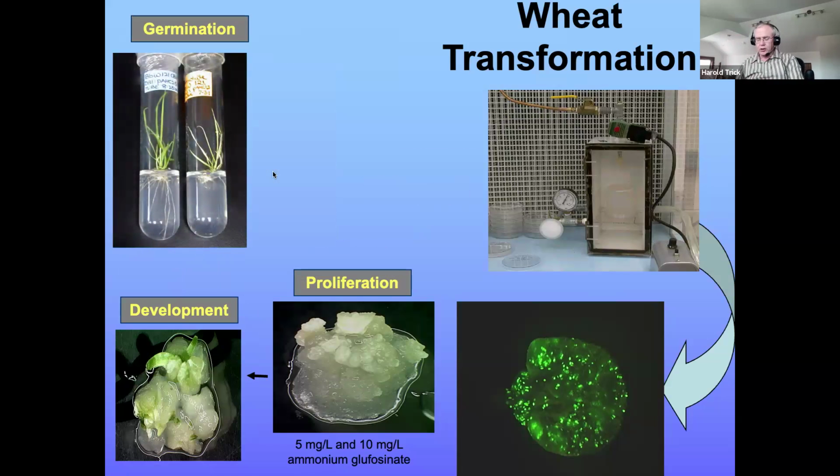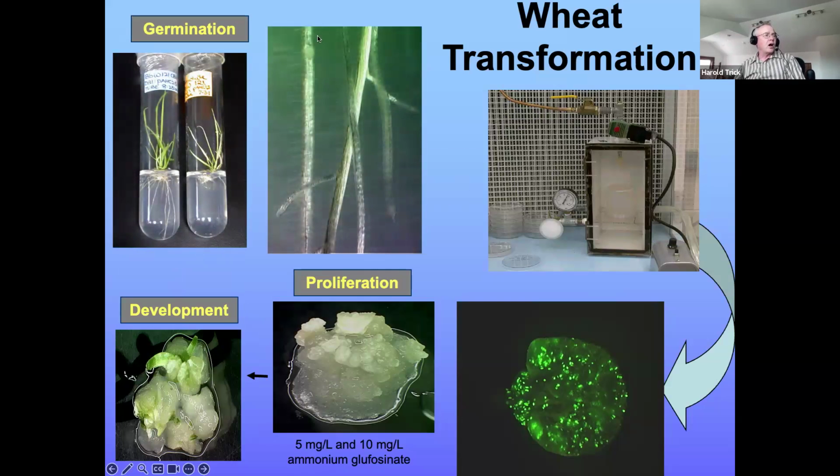This is a little more close up with these plants growing. This is what the roots look like. What we do is we look at the roots. That gives us an idea as to how well they're growing with the glufosinate. If they are negative, like this one over here, the roots really don't grow that well. If they are positive, the roots will grow into that media really well. We'll have bifurcations. That's a good thing. And then also on this one, you can see little root hairs. That also gives an indication that that root is really healthy in that selectable marker. So that's one of the things we look at.